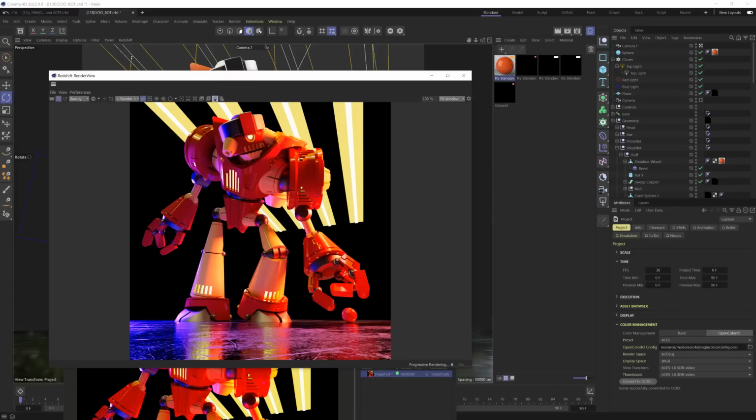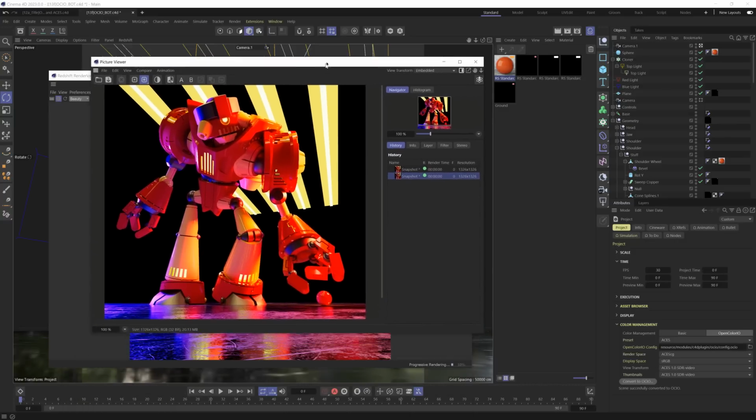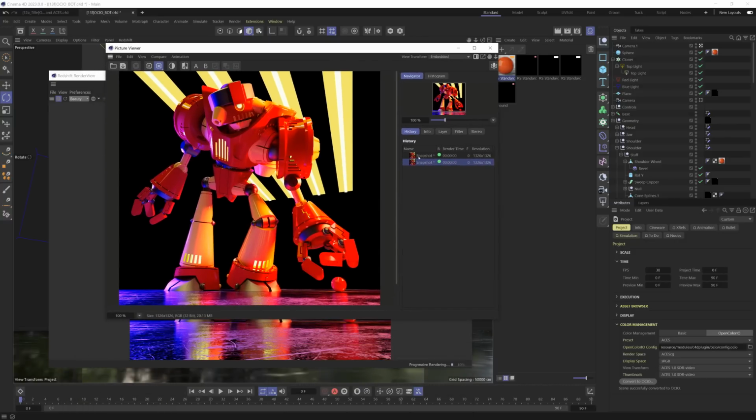So I'm not going to go any deeper than that really, but now that I have converted these over, we've got this render, let's send that over to the picture viewer, and we still got these incredibly saturated colors, but let's take a look at the difference. As I click from one to the other, you're going to see just how blown out this is. We've got almost a solid color red with just a little bit of darkness on top of it going all the way across the board. When I click onto the new one, you're going to see that we actually have some more gradients. We have some falloffs.